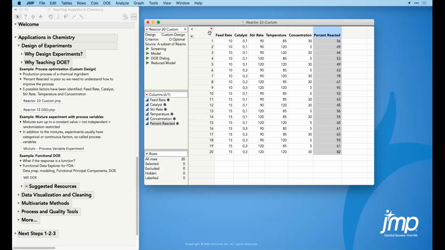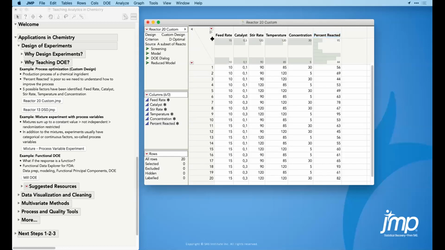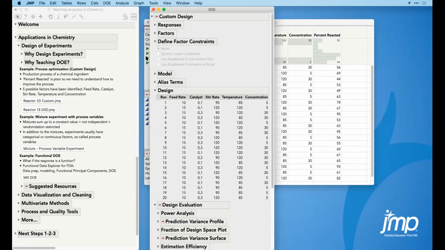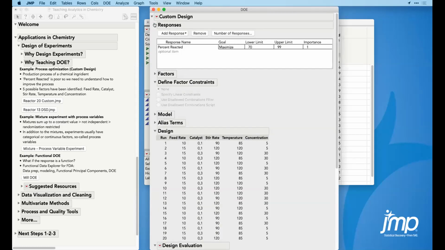And if we look at the distributions of our columns, our variables here, you see that this is a two-level design, and you also see the distribution of our response. We could go back and see how this design was created. For that, I just click on this green triangle running this script, which is stored after a design to the design table. So you can always go back and see how this was done.